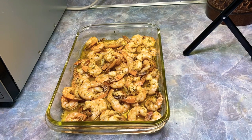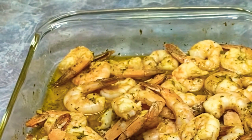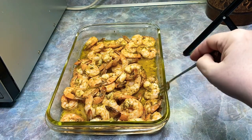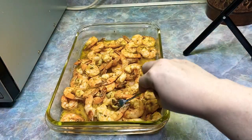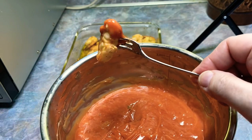Would y'all look at that? Isn't that deceptively easy? I want to show you something here — he's done, see? He's not translucent on the inside. They are really tender and beautiful. What you might want to do is take your shrimp up and then pour the sauce into a gravy boat or something so you can drizzle it over your plate. We're serving ours with steamed broccoli and some cocktail sauce — I did that in a previous video. Here's that beautiful cocktail sauce. Look at this — beautiful!